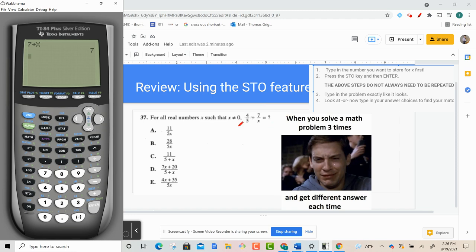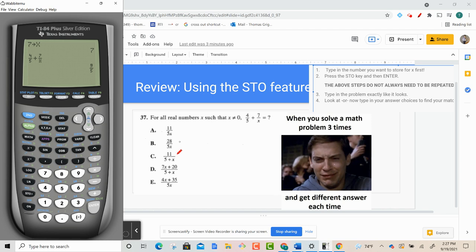And basically, I'm going to type in the original problem just like it looks. Another graphing calculator hack is alpha y equals, and then choose number 1, numerator over denominator, and it gives you a nice fancy fraction. And then you can type in 4/5. You can use the arrow keys to navigate out of the fraction, and then plus, and then I'm going to do alpha y equals number 1, and then I'm going to type in the problem. Again, this takes time, but if you don't know how to do it, this is going to give you the correct answer. So I get 9/5.